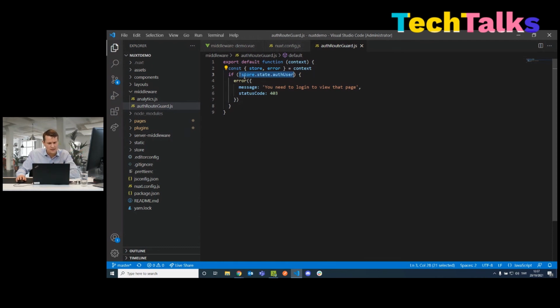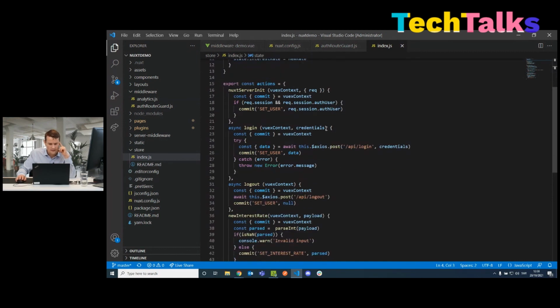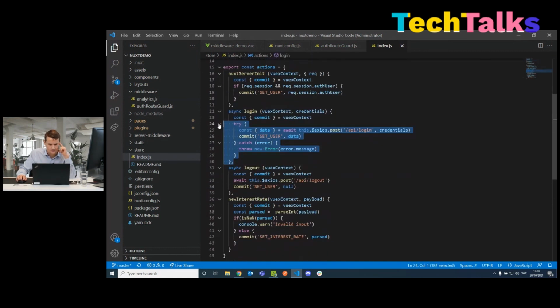Whenever you log in, let's open the store now, actually, because we need to see that. Whenever we log in, we dispatch this action here, the login action, and these actions get passed the Vuex context.